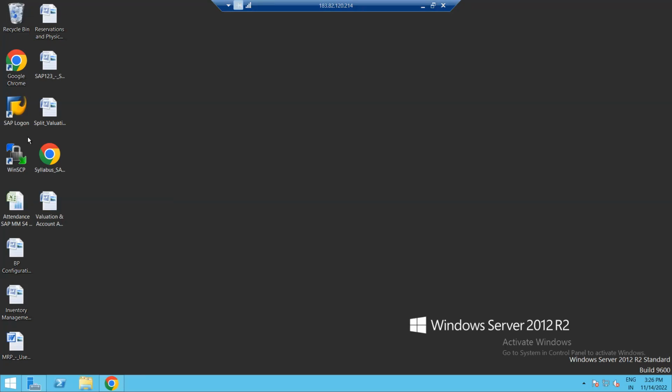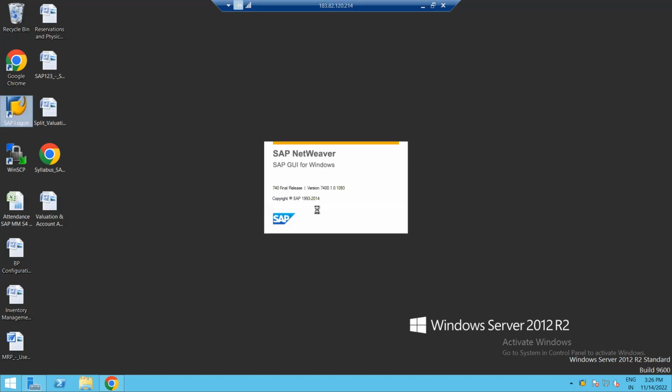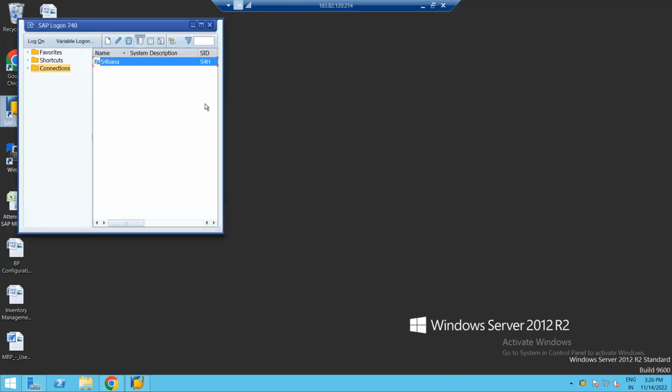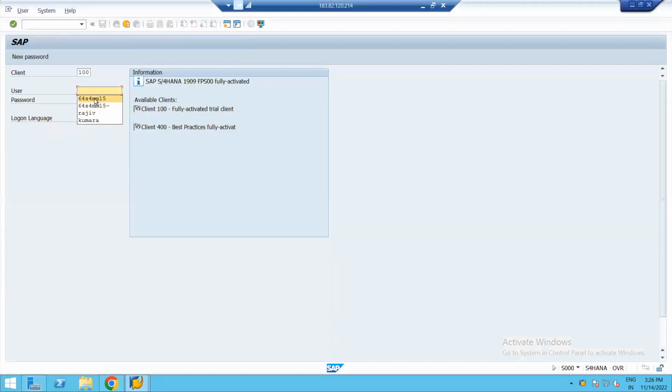Okay, one more thing I just wanted to show you, let me quickly share. Hope you are able to see my screen. I'm just showing you one configuration which you can do. It is a kind of simulation. I will ask you to remove one GL account, and then you will get an error. So that's why. Just a moment.